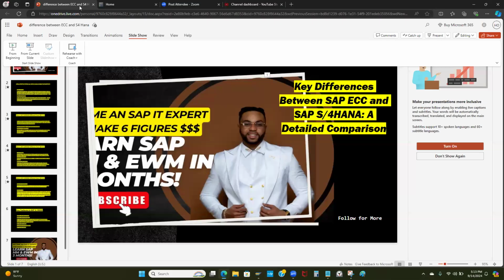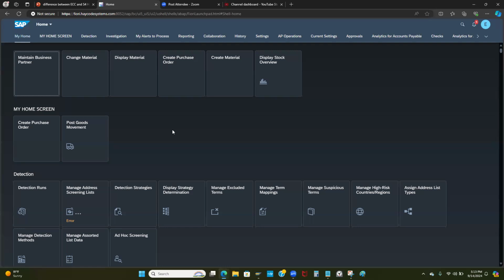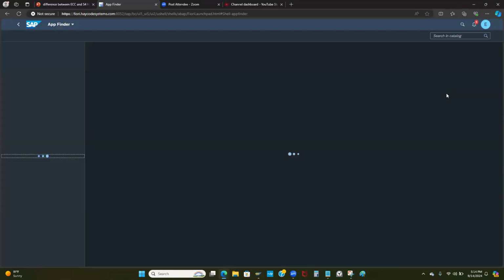Now, before we go, I did promise that I was going to show you what the S4 HANA looks like. So this is what we call the S4 HANA Fiori. This is the new SAP screen, and businesses are looking for SAP analysts who have experience using the Fiori. Like if you want to create a purchase order, you want to create a material, things have been a little bit more simplified. It gives you a new user experience. It is highly integrated. It gives you accelerated and fast app experience.